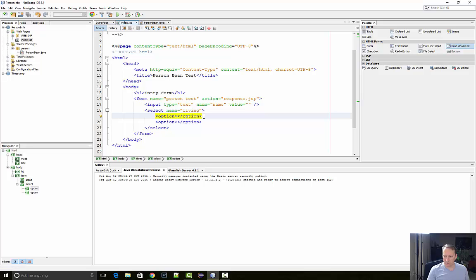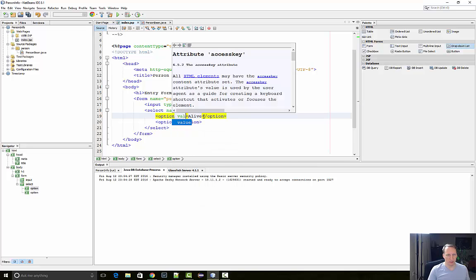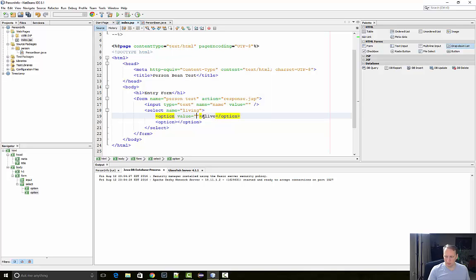So the first one, I'm going to put alive. And in this option tag, I'm going to give a value of true. Whoops. How did I get there? True if the user chooses alive.